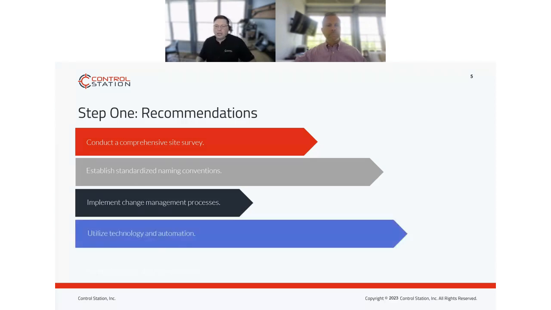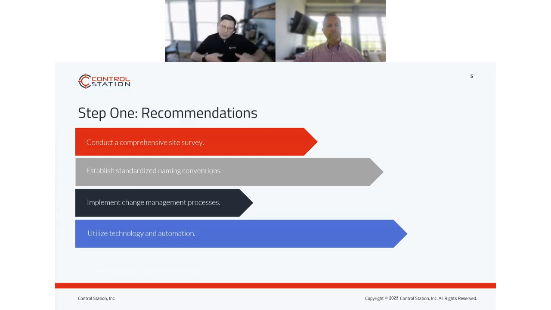Next is utilize technology, right? You should not be documenting all this in a spiral bound notebook that you carry around with you. That may be a temporary solution, but that document needs to live in some sort of automated database, utilizing backups and sharing between different users, so everybody can contribute to the documentation, and you can automate a lot of this stuff.